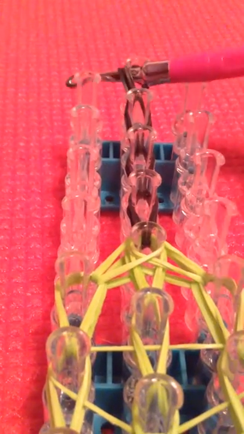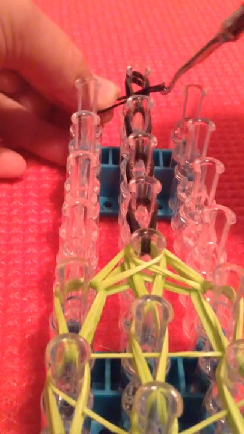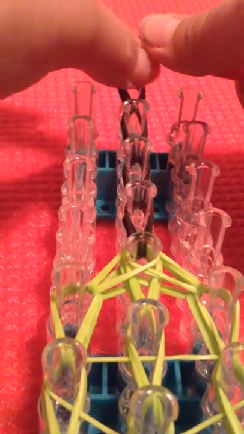Now at the end, we are going to tie a slip knot. If you do not know how to tie a slip knot, I will show you how. Now you go inside the black bands from the tunnel out, and you're going to grab one black band and put it onto your hook. Then you have to take it out carefully without grabbing any other bands and place it back.